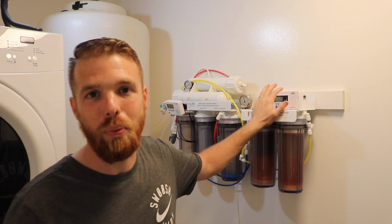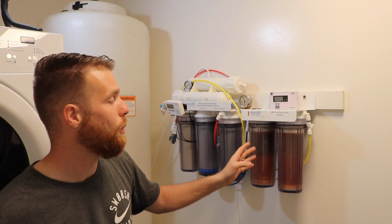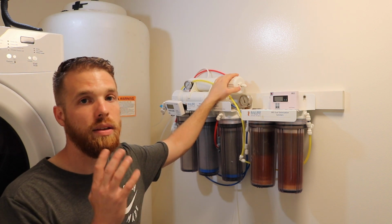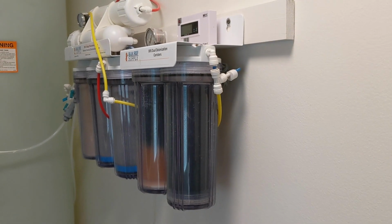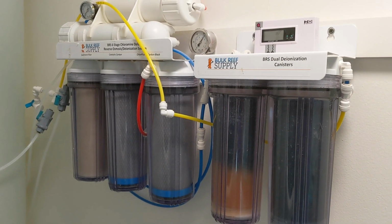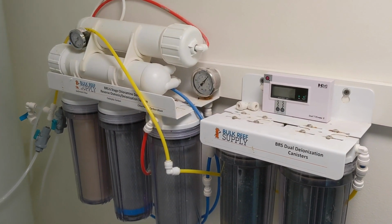Anyways, let me give you a brief rundown on this RO system. So what we have is a 7 stage RO unit. This is a Bulk Reef Supply RO unit. I think that Bulk Reef Supply is the best place for all of your RO needs. I think that they're the cheapest, I think that they have the best value, and I think that they have the best filter quality out there.